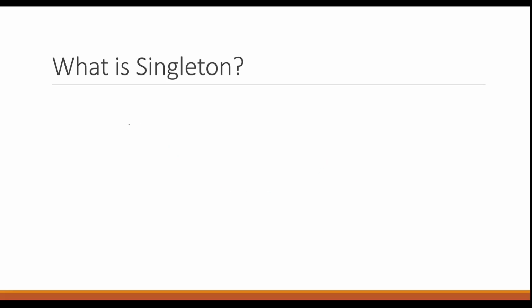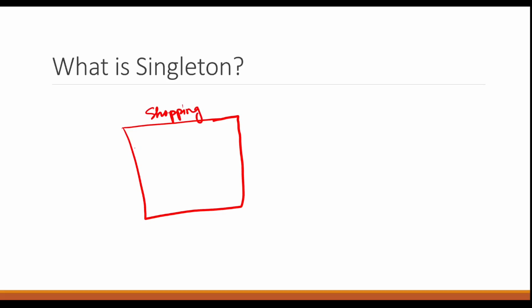Let's suppose that you have a big application. Let's suppose this is your application. Let's call it a shopping app. And this shopping app has multiple components to it. We'll just use three components in here. So we can have, let's say, a cart component that is helping people to add things to their cart. There could be a payment component that is helping people to pay. And then there is a tracking component that helps customers track the orders that they have made on the website.